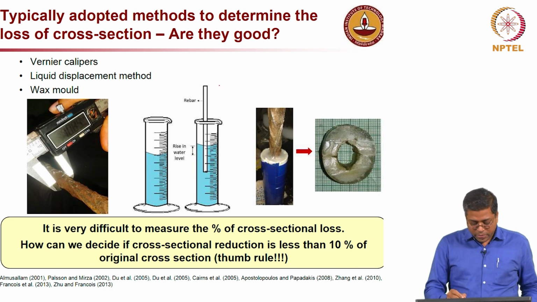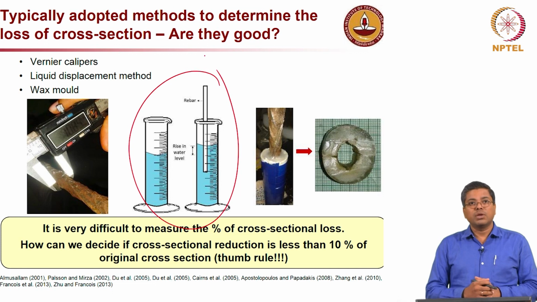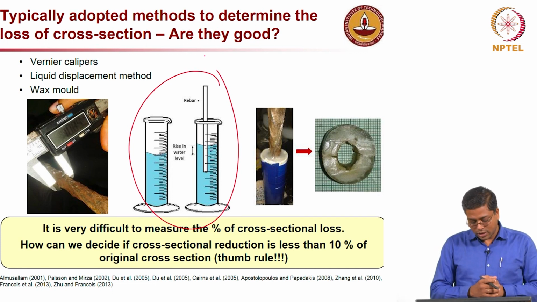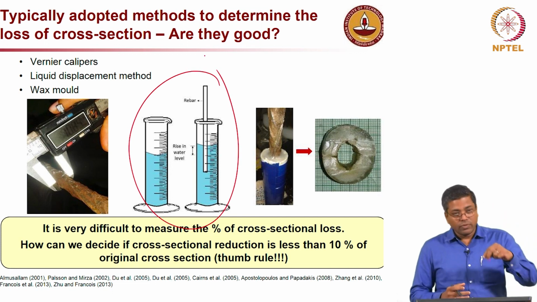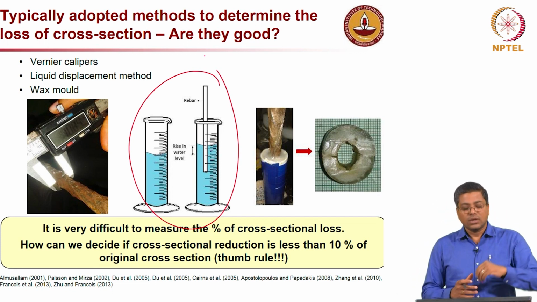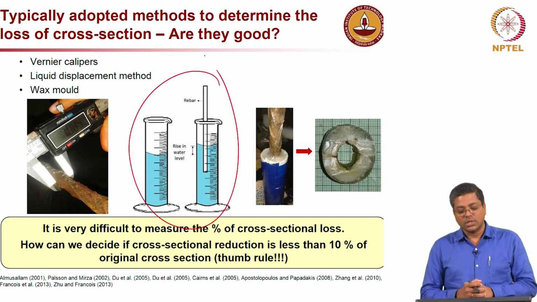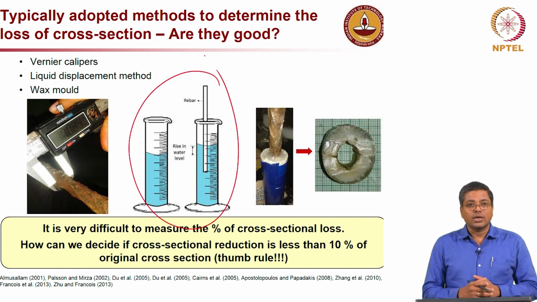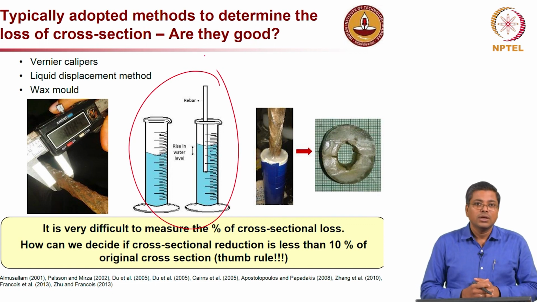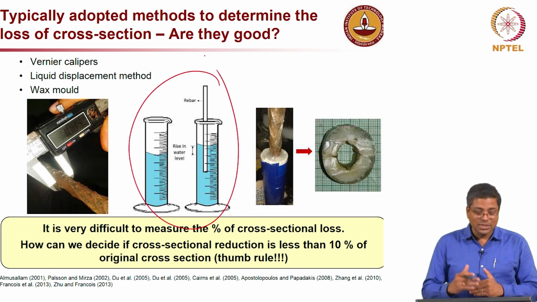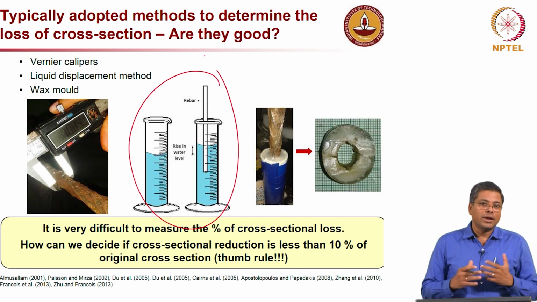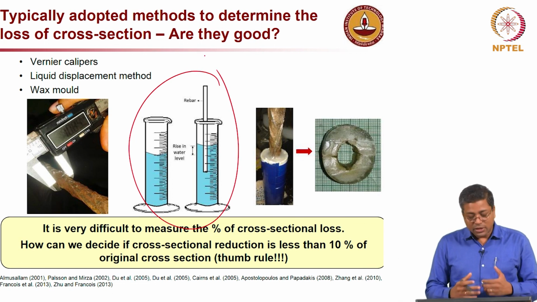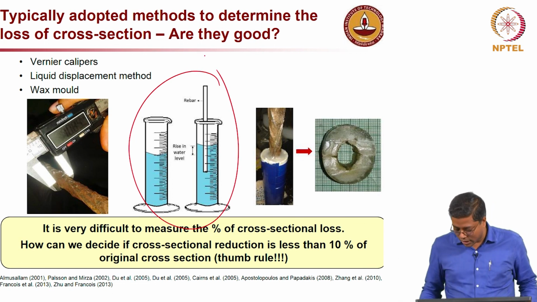And then the second method, the liquid displacement method. Even here, what we tried was we put a graduated cylinder in which you first place a solution and then immerse a rebar and try to see how much water is displaced, and even that did not give you a very accurate result. We even tried with kerosene, and even that did not help much.